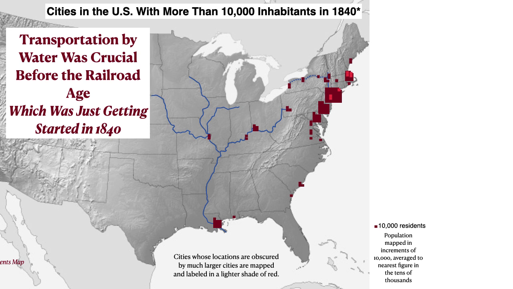The lighter red color are cities that would be covered up by the large rectangle of an even larger city. So you can see New York and Boston. There's several smaller cities nearby, but that was the only way I could figure out how to map it. But all those cities are either on the ocean, the seacoast, or a bay, in the case of places like Baltimore, or on a major navigable river, or on the Erie Canal. You can see there's a whole series of them.